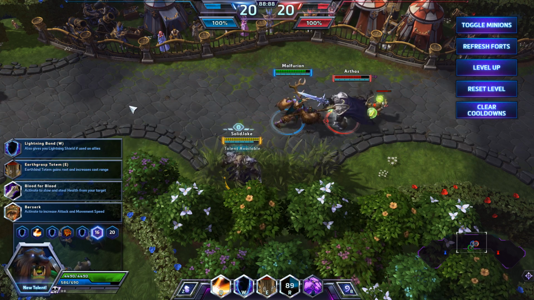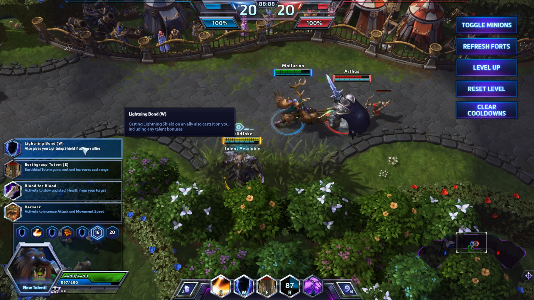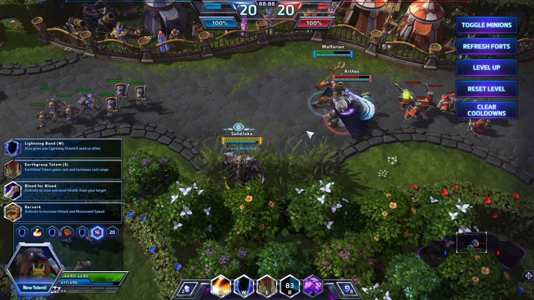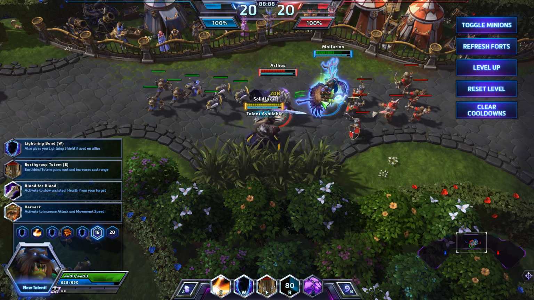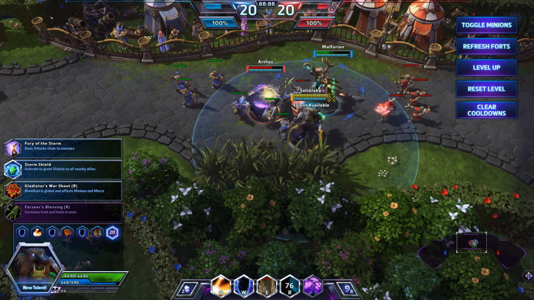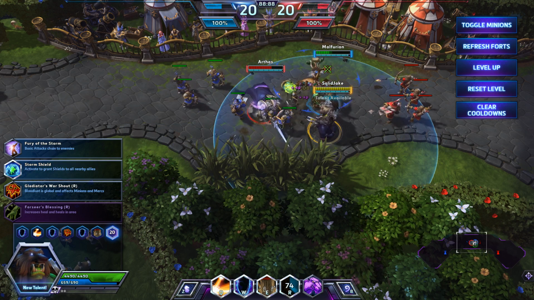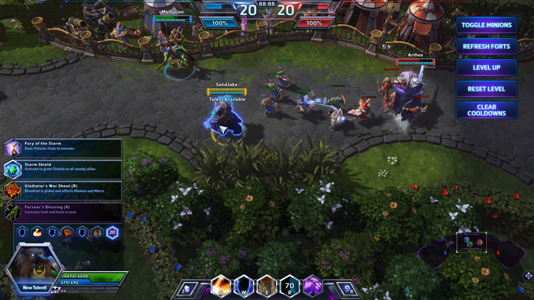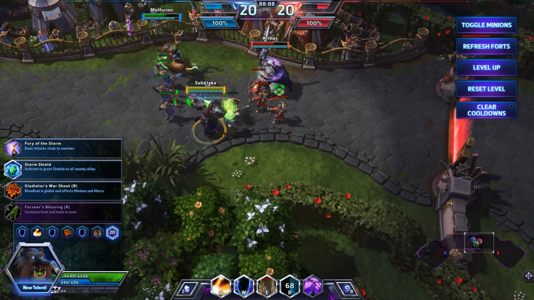When it comes to level 16, though, the Lightning Bond is actually pretty nice, because you get the shield when you cast it on someone else. I'm not going to grab it just because it's a pain to cycle through things, because I grab the Earthbind Totem. It gives you increased cast range, so it makes it have a much wider area in which you can cast it. And the initial, when you plant it down, the initial slow that it gives becomes a 1-second root.